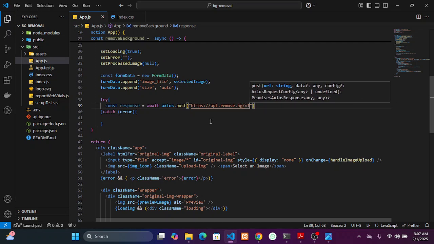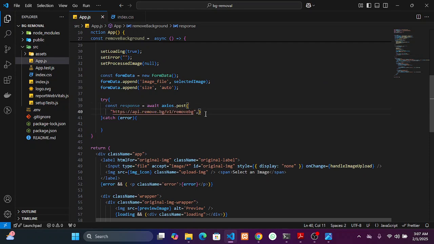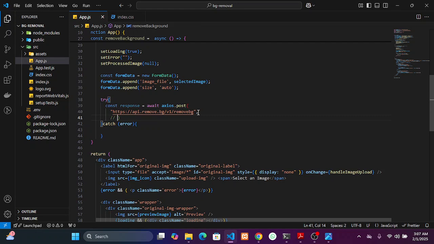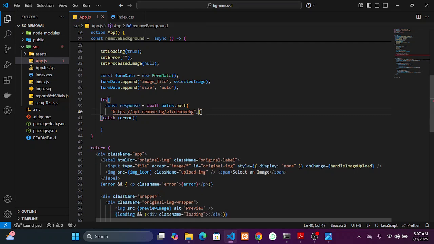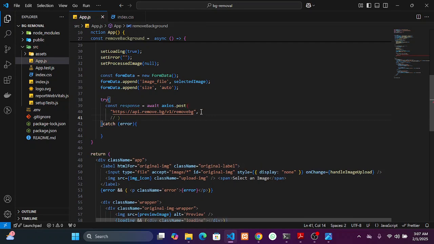That's going to be version 1 /remove bg. All right, so after that I'm going to add my comma. Now let me just bring this right down, this into here, and then after this comma, bring this down here.